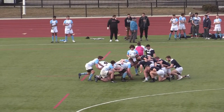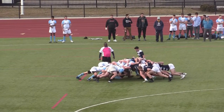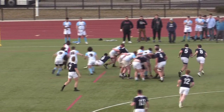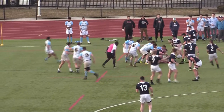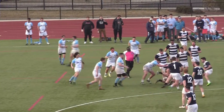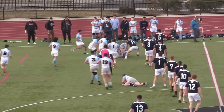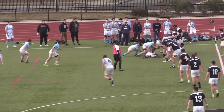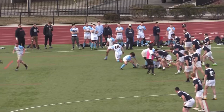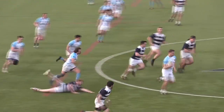All right, so another URI scrum down. I don't think URI has gotten it up to midfield, or up over into Roger Williams' territory yet. So the roadie wing forward gets taken down. Second phase. Good straight running by both teams. That was a nice run there. Good setup. Third phase to roadie. Good D by Roger Williams. Fourth phase, but not getting a lot of yardage on the phases. That's okay. Roadie backs still nice and steep. There's a skip, and a burst.